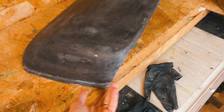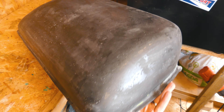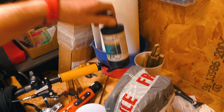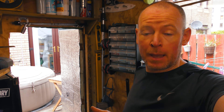Now the real magic is going to happen. In our next instalment I'm going to lacquer this up and then polish it with the fine compounding stuff. And then this thing will turn into shiny carbon fibre. So thank you for joining me on yet another sanding episode — we've learned some more things.